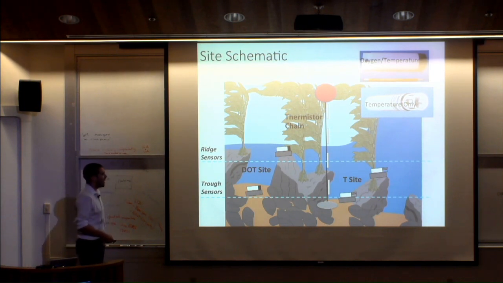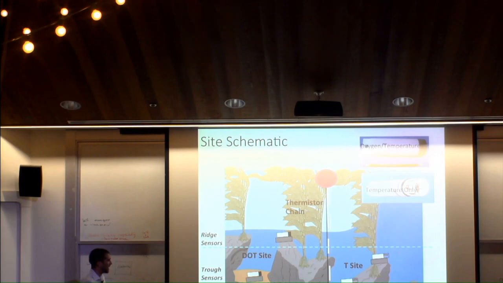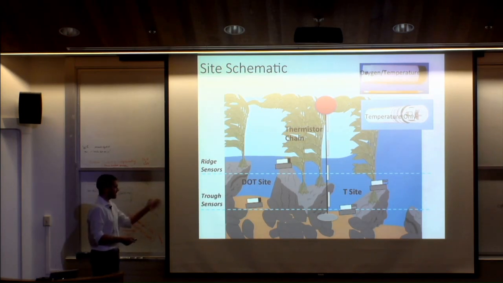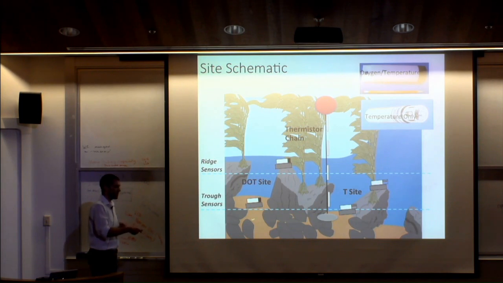What I've done, just a rough schematic of how my measurements are taken. I have a thermistor chain, as I described before, centrally in the kelp forest. And I have a number of sites in which I've deployed either mini dots, which are a dissolved oxygen and temperature sensor, or just Seabird SB39 temperature sensors. So I have some sites where I have temperature and oxygen, and some sites where I just have temperature. And I've targeted these areas of high topography in the reef, where for each site I had a pair of sensors, where one sensor, which we'll call the trough sensor, was placed in the depression of one of these areas of the reef, right next to an adjacent high topography rock. And then we have the ridge sensors, which are on top of that rock. So we can look between these two. The ridge sensors hypothetically reflect more of what the water column as a whole is doing compared to what we see down within the topography.